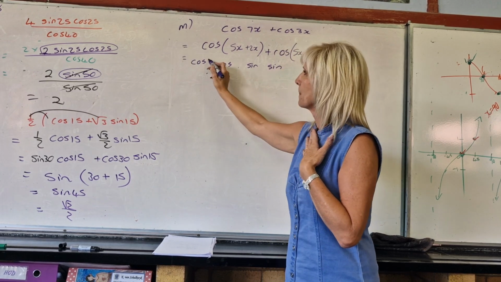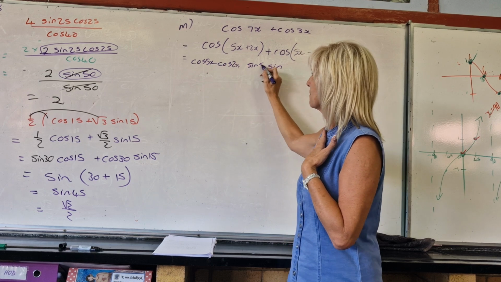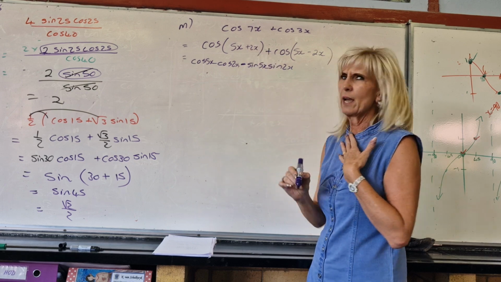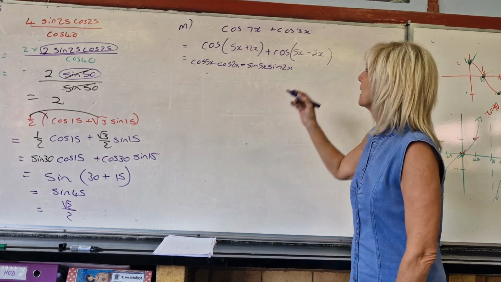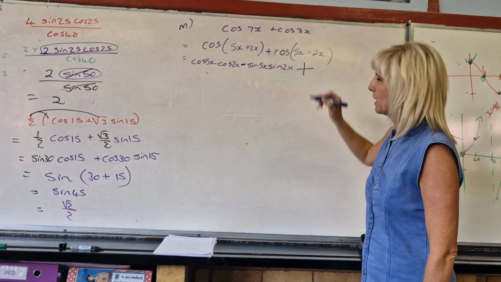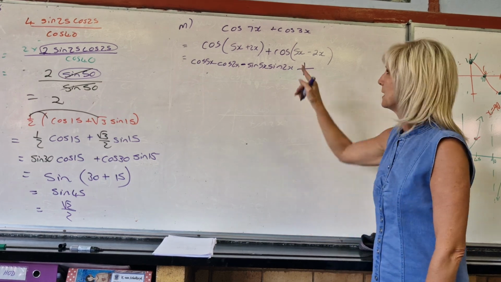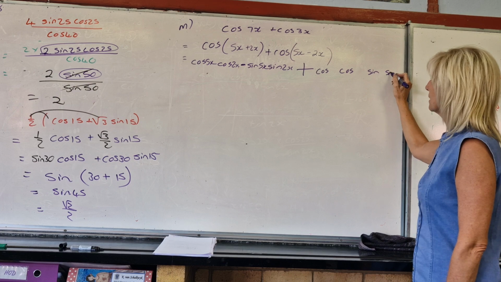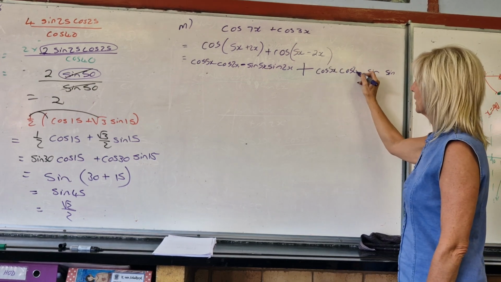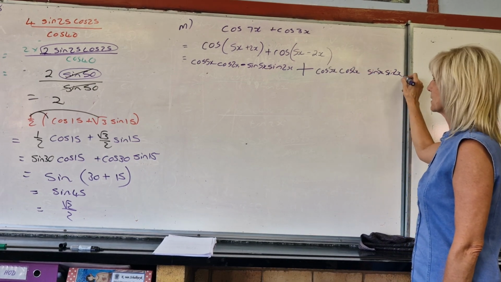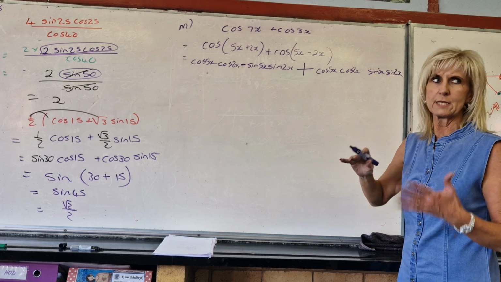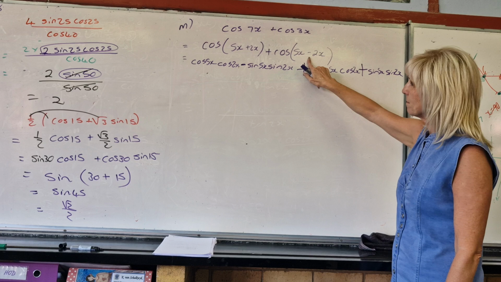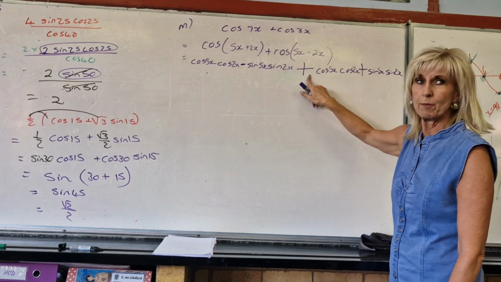sin of 5x, 2x, 5x, 2x. Plus. Minus. Okay, just getting this pattern. And then plus, fortunately for us, I don't have to use brackets. It's also going to be cos, sin of 5x, 2x, 5x, 2x. Don't get bored with the whole method, it's giving you marks. And the sign should be a plus. That plus was no problem.